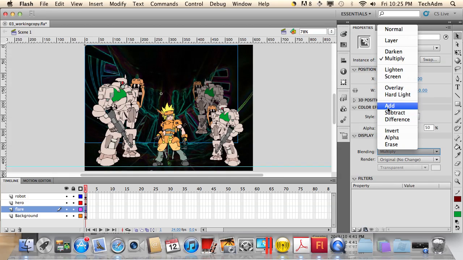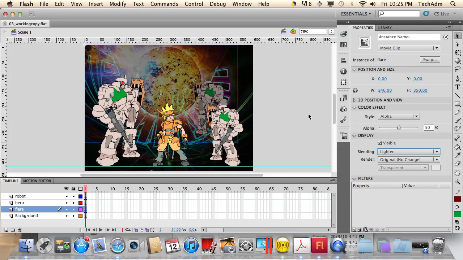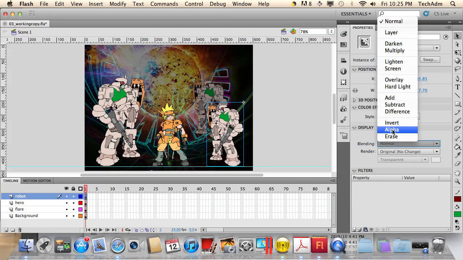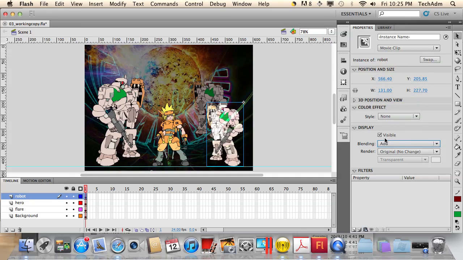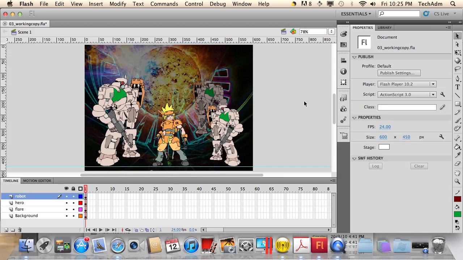All sorts of different options, you can use add, subtract, to see how it interacts with the lower layer. So for example, I can choose alpha, add, screen. Notice the different effects here, but we're going to just leave it back as normal.